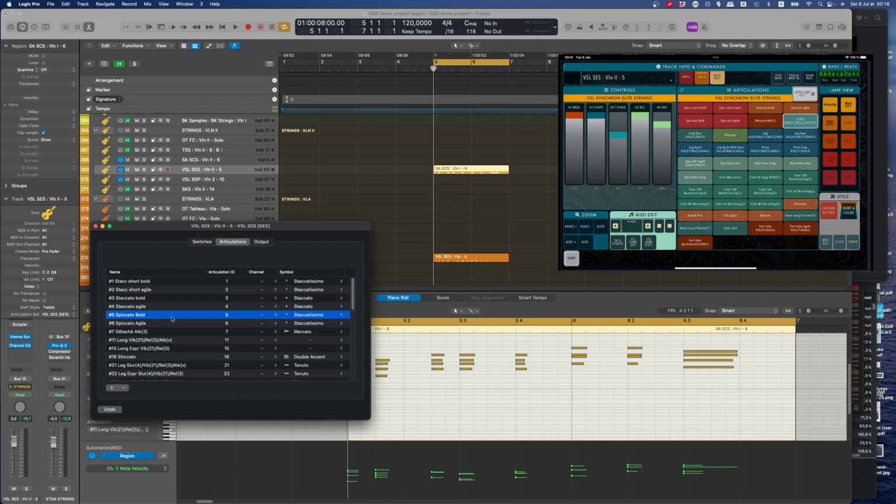I just have to do it in the articulation set, save it, and use a reload button that I've got in the top left corner of the articulation matrix. And also something I want to point out is the colors. The colors are set according to the symbol. Eventually it's quite easy to change and update and add articulations to any library.